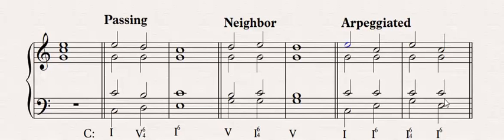So 6/4 chords, be very, very careful where you use them. Passing 6/4, the bass goes stepwise in the same direction. So we get our chord that's stable, and then our unstable passing 6/4, and then another stable chord. In the neighbor 6/4, we just stick around on the same note, and the upper voices move and then come back. And then the arpeggiated 6/4, we're just going around chord members, and it doesn't really function as its own sonority.